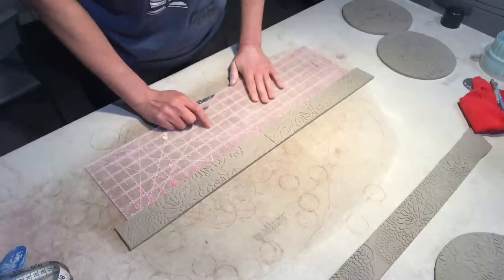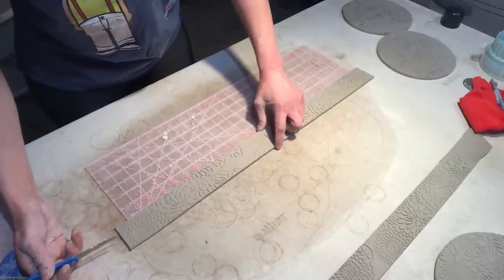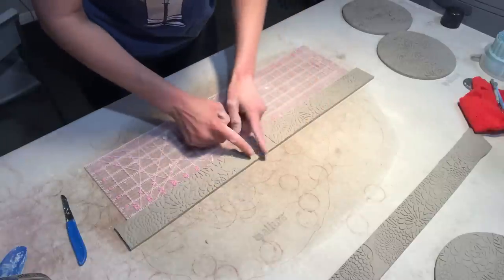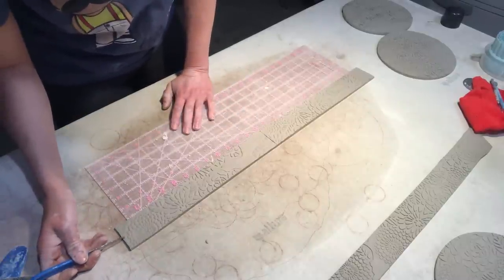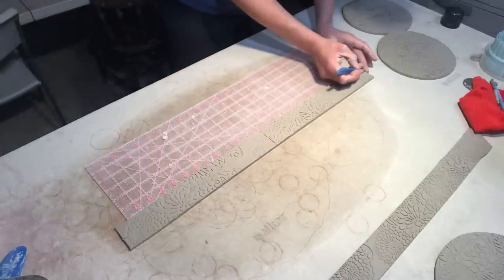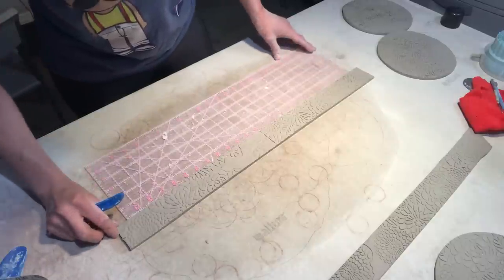But I'm just gonna go ahead, for sakes of being a little bit easier, and narrow it starting at the center point. You can narrow it, like I said, 2 or 3 inches out and start from this point narrowing, but I'm just gonna go ahead and narrow from the center point. I mark the edges, the center of the edges, and the center of this edge. It's not a large piece, so it's okay for me to guesstimate.